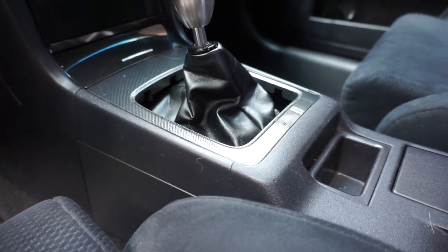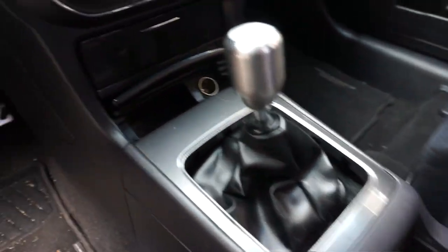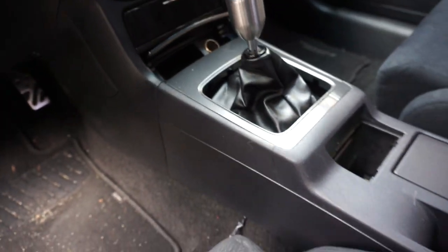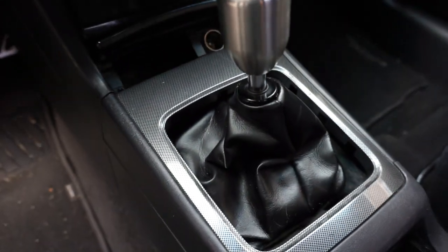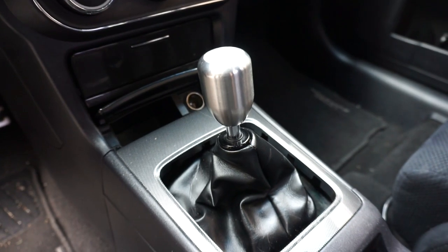And to do this, we're actually going to have to remove — yeah, I was thinking we might have to remove the center console, but I might not have to. It actually might just be a couple Phillips heads down there. So let's go ahead and try to unloosen those Phillips heads, and then I might be able to slide it in. If not, I will have to pull away the whole center console. But let's go ahead and do the two Phillips heads on there and then remove this. Also, let's do lefty-loosey on that shift knob and get it off as well.